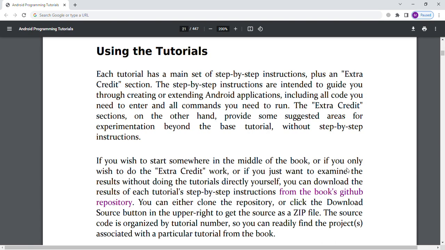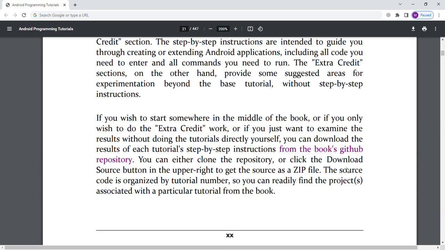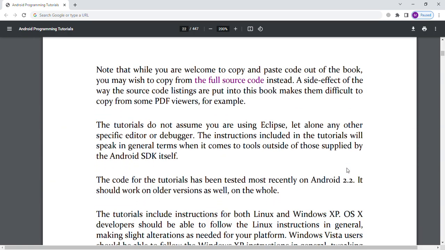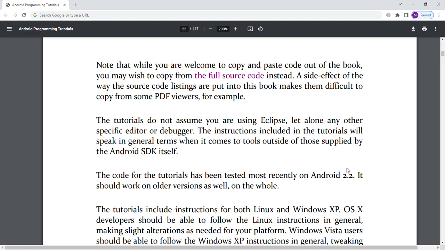If you wish to start somewhere in the middle of the book, or if you only wish to do the extra credit work, or if you just want to examine the result without doing the tutorial directly yourself, you can download the result of each tutorial's step-by-step instructions from the book's GitHub repository. Note that while you are welcome to copy and paste code out of the book, you may wish to copy from the full source code instead.